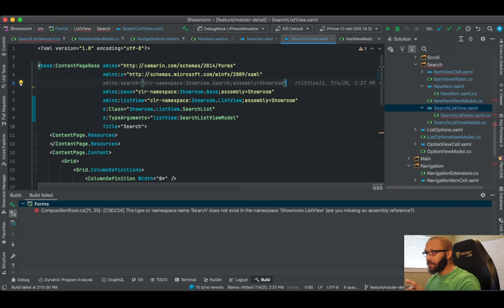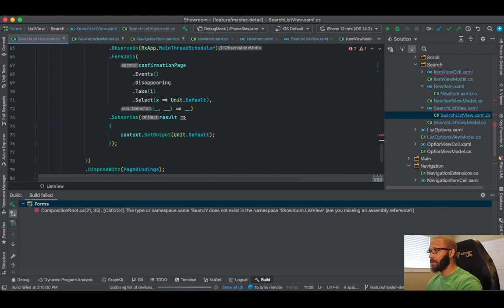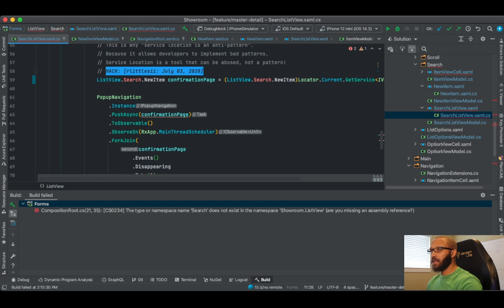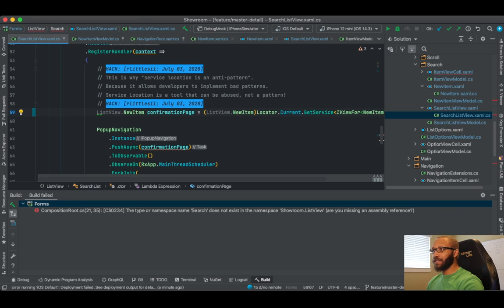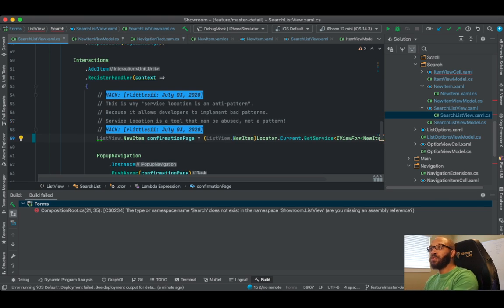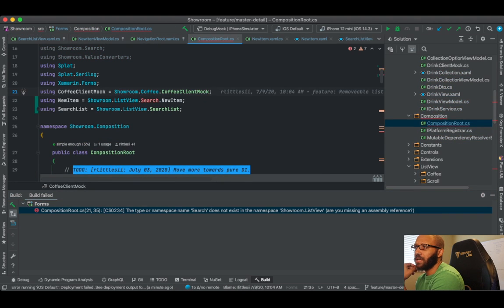Now you're awake. Cool. But you're still red. Why do you still have red? List view dot search. It's just going to be list view dot new item. Ooh, I remember writing this. Ooh, we should fix this. Oh, there's a new bit, right? Yeah, we might actually upgrade. Yeah, we just upgraded ReactiveUI. We may upgrade those bits too, because there's a way to do this now in the core framework. Colt, I want to say, did the honors of that change.